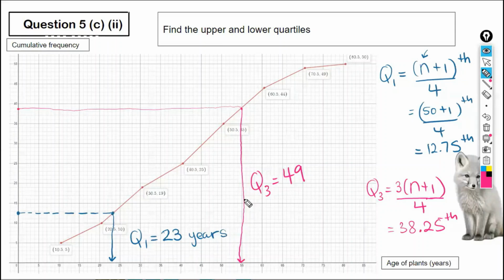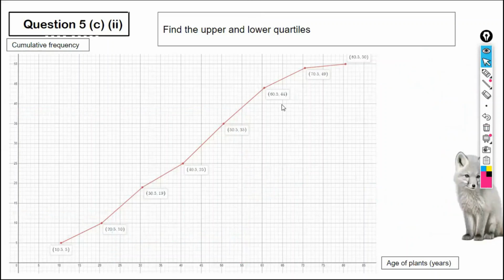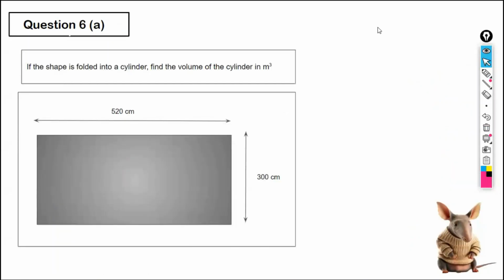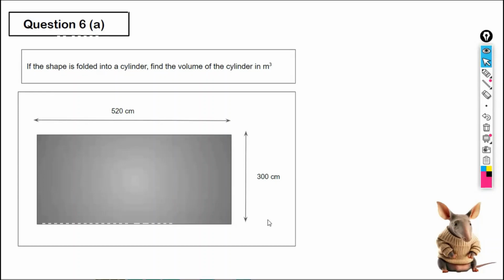How many people got that one correct when they submitted the answers? 23 and 49. Obviously, you would have to choose the closest answer. All right, so one person said they got it correct. Right. How many people were confused by this question? This type of question also comes in paper 3. So it comes in paper 2, and it's very popular in the paper 3s as well.